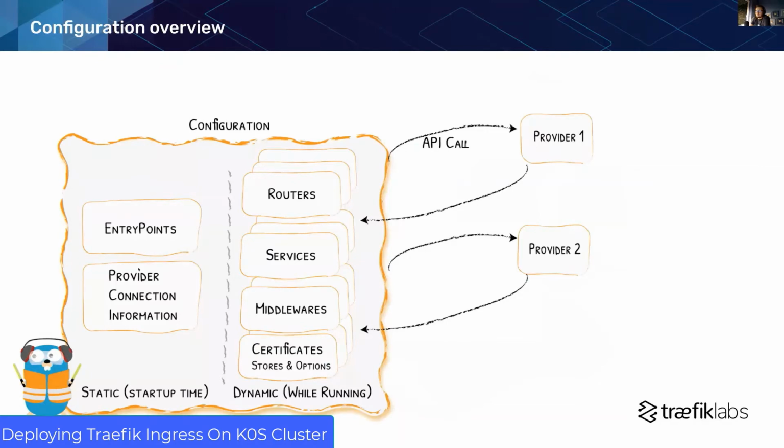So, configuration overview. We have two types of configuration. First, static, which requires restarting Traefik, and second, dynamic. Static, for example, is an entry point. We can understand an entry point as a port that Traefik is listening to. So it's a port where all requests will be caught by Traefik. It might be port 80, it might be port 443 for HTTPS, but you can also open other ports for TCP routers, because Traefik is also able to route other requests, not just HTTP, but it works perfectly with TCP, UDP, gRPC, and any other protocols that you can imagine. So those entry points require restarting Traefik.